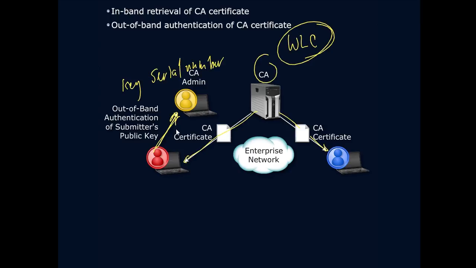But we want to make sure you understand that when you receive something from the certificate authority, it might behoove you to contact out of band the certificate authority administrator and get verification that is the certificate that you meant to get, not some rogue device or some other piece of equipment in the environment.